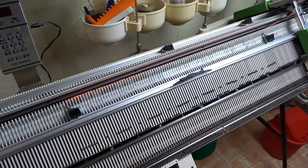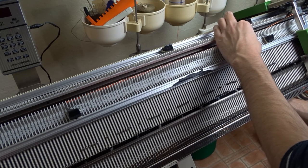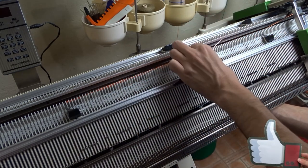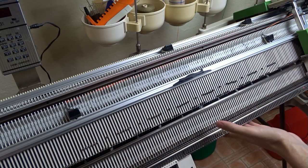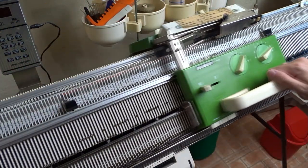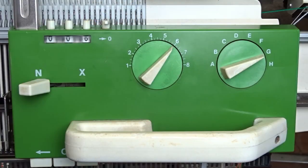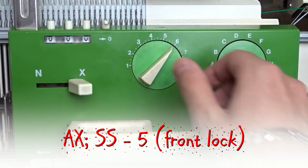Now lower the front bed and attach weights to the waist yarn. I will attach a total of 4 weights. Raise the front bed and knit 6 rows with the waist yarn. Set the front lock to AX and the stitch size to 5.